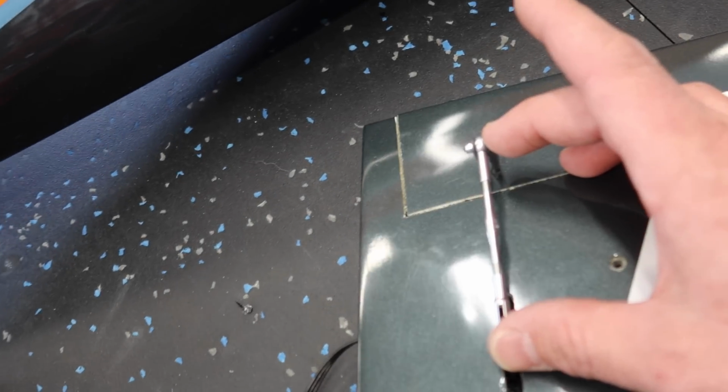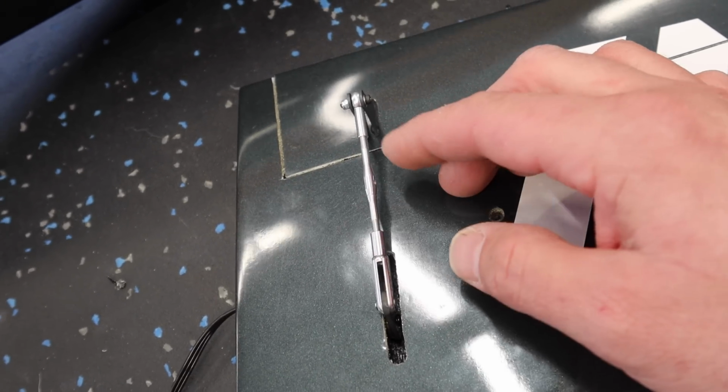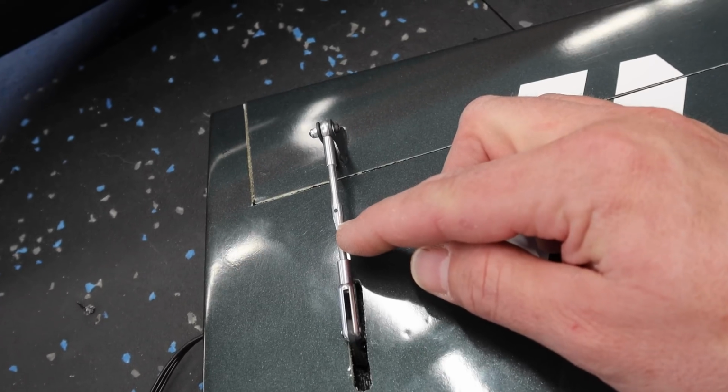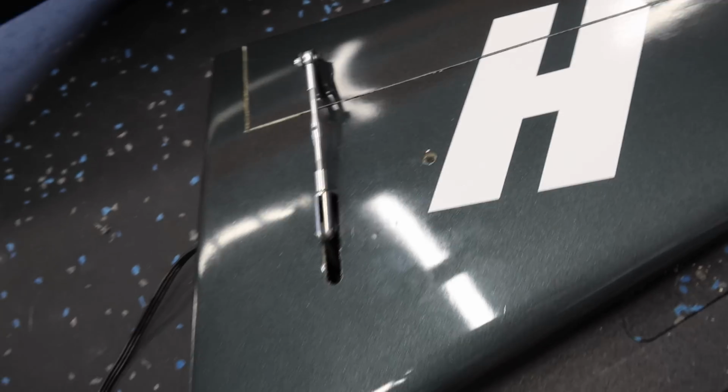Nice thing about the included linkages is one is backwards threads or left-hand threads, one's right-hand threads, so you can adjust the length of everything by the turnbuckle here. So the little line designates the left-hand thread. So, cool setup like that.